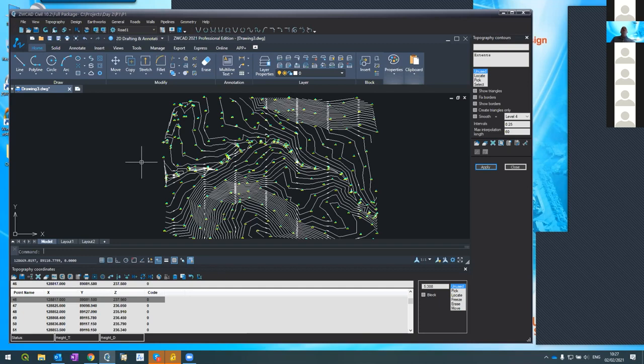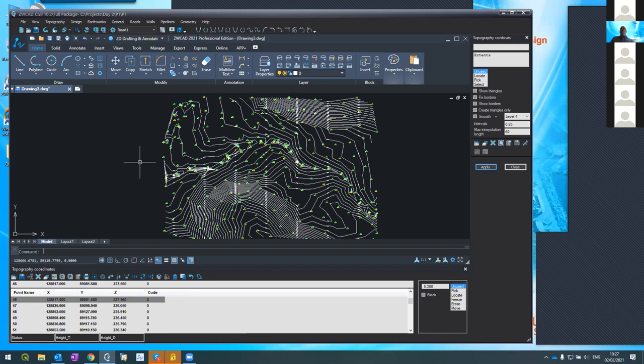Look, a surveyor in a terrain which doesn't have many changes will use 60 or even 100 meters. If there are a lot of changes, he will put a lot of points. So it depends on the survey data that we see. We can play with it. I usually start with 60. I look at my borders to see if there are problems. Then I can play with it. Thank you.